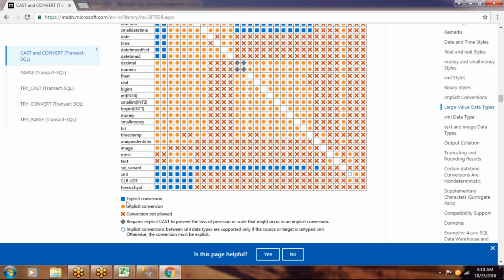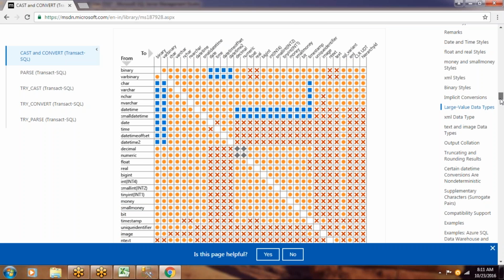If you see this blue color, it is an explicit conversion, and if you see this type of thing, it is an implicit conversion. And wherever you see the cross mark, you won't be able to convert. And if you see this one, cast or convert, it would be required for these data types.